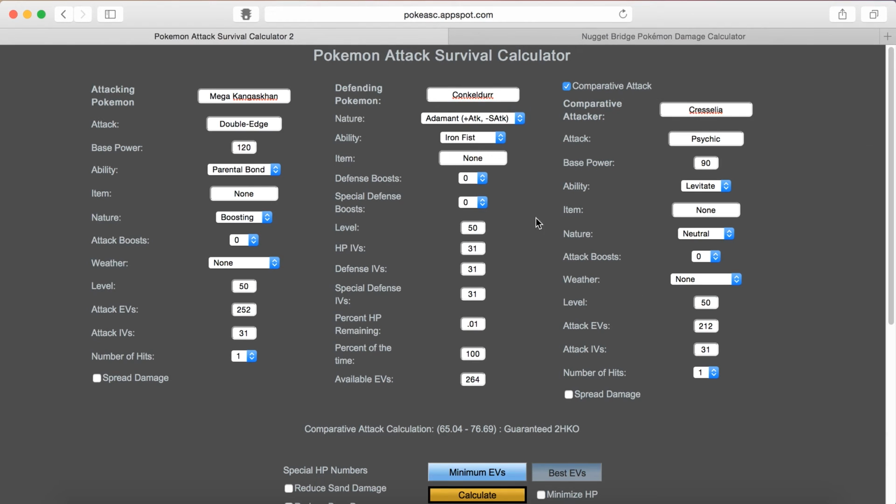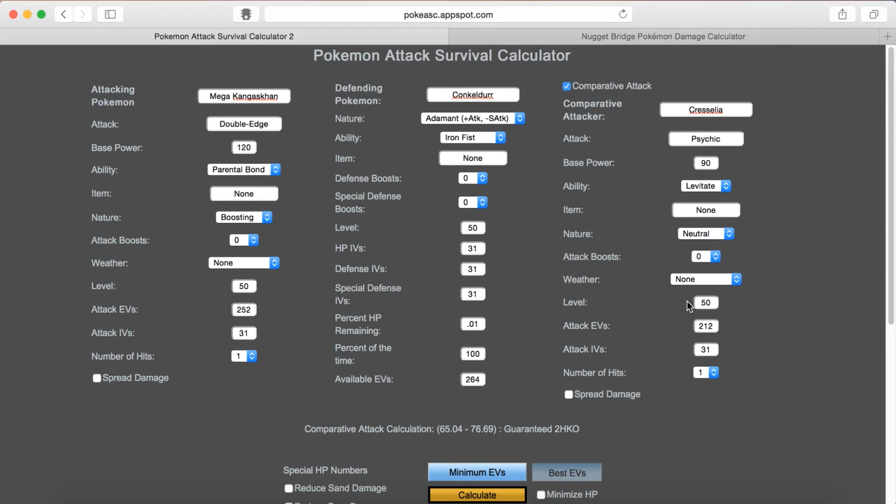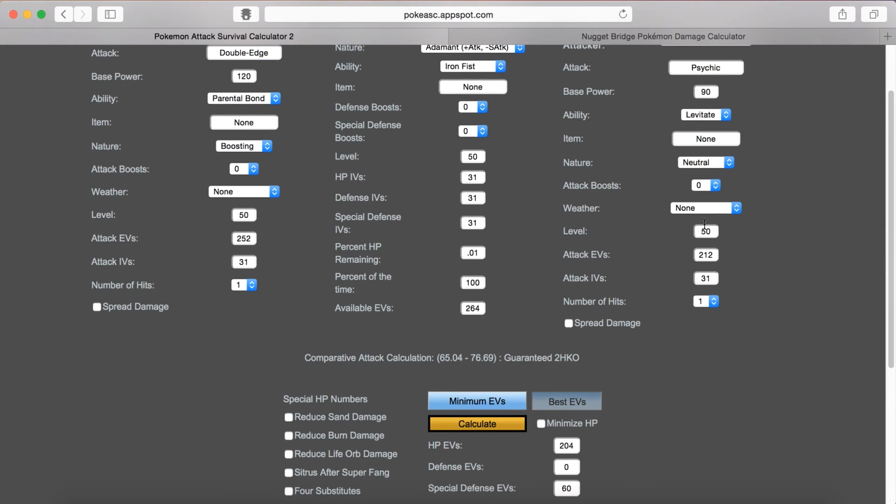So the way this works is it first attempts to minimize the number of exit KOs, then it will make sure that it'll reduce the chance that you are one-hit KO'd, and then it'll reduce the percentage of damage done. So there are several things factored in here.